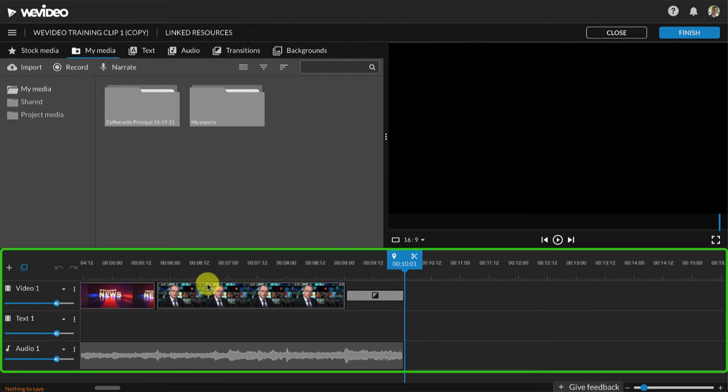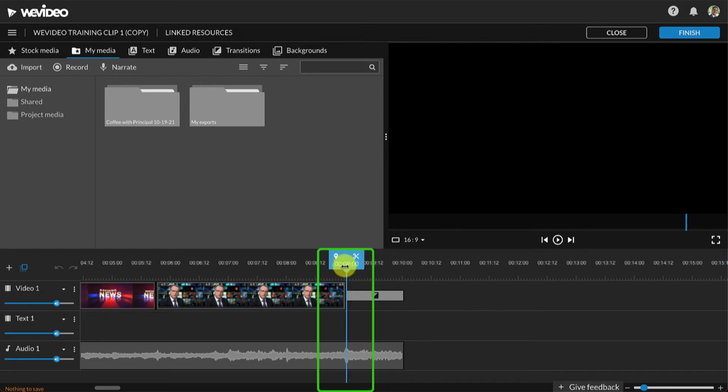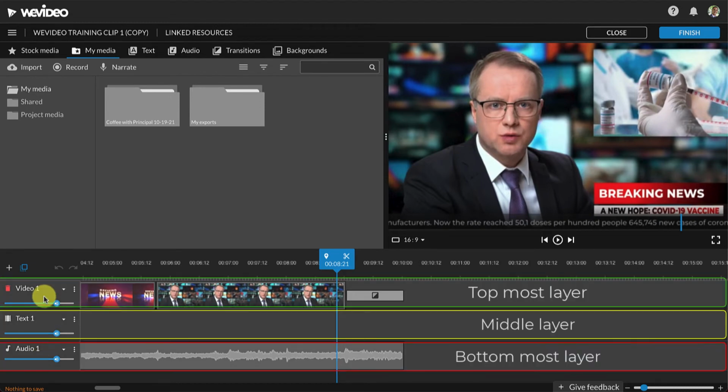Down here at the bottom of the screen, we have what's called the timeline. The timeline is made up of timestamps across the top. We have what's called the playhead here. And then we have different tracks. We can have as many tracks as we'd like, and tracks have a precedence order from low to high, meaning whatever is on the track on the top will be showing the highest or the most front-facing on our video. Anything on the lower ends will be showing behind what's above it.